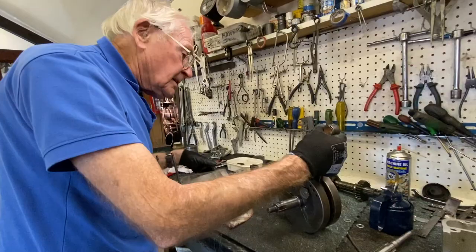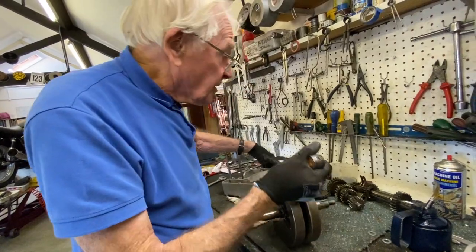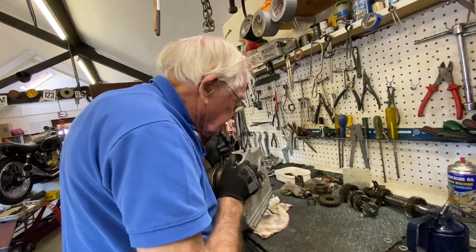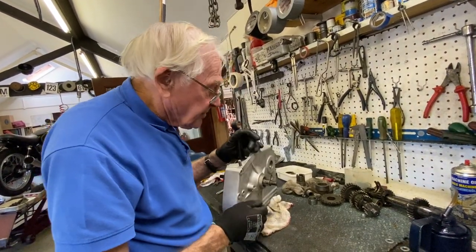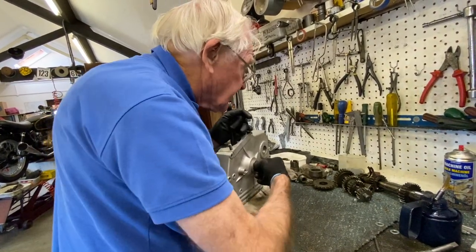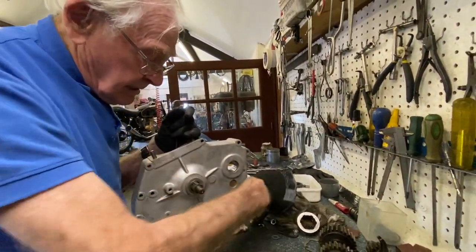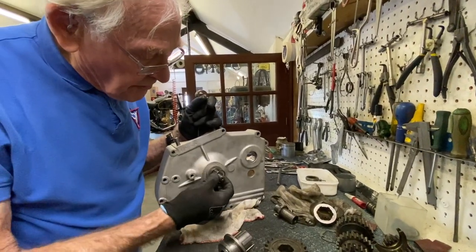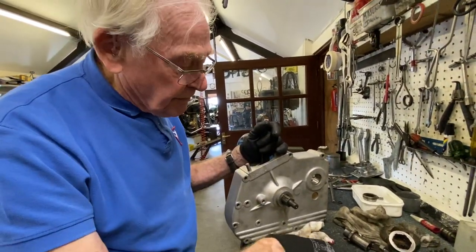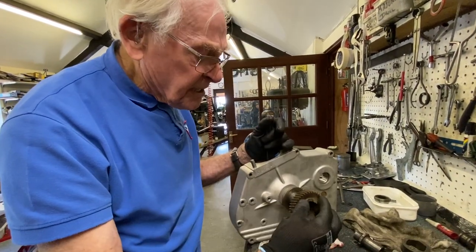So we'll drop the flywheel in now. Drive side, the one with a spline on it. I'm just going to do a dry build today to make sure everything fits. So that's gone in through there. We've got a spacer on that side there that pops in there. So we'll put that in there like that. And I had to shim this up with that extra shim there to get the clearance, because you remember when we pulled the engine apart, it was dragging against the flywheel. So we've shimmed it into the center. So that's your primary drive.